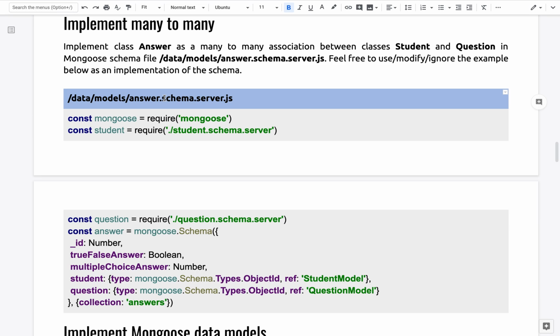Now, in a UML class diagram, where you have A and B with a one-to-many relationship, usually the way to implement this in a relational database is that on the many side, you have foreign keys pointing to the parent. That's the only way to implement it. But now in a non-relational database, we can have an array of foreign keys, and the parent can have all the foreign keys, B1, B2, B3, referencing all the records on the other side.